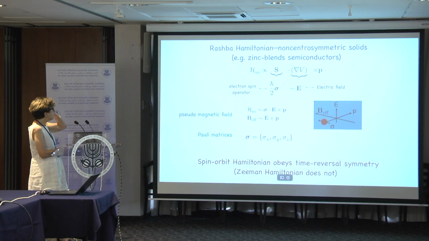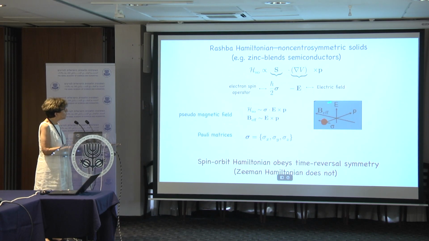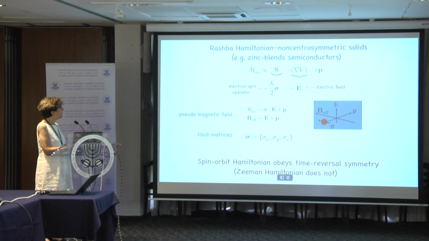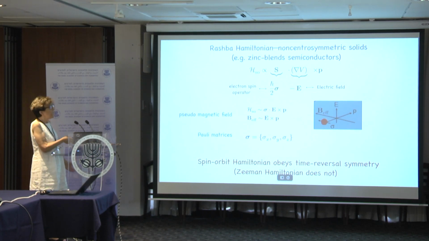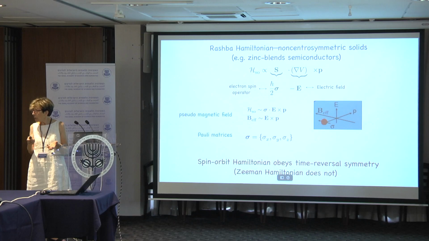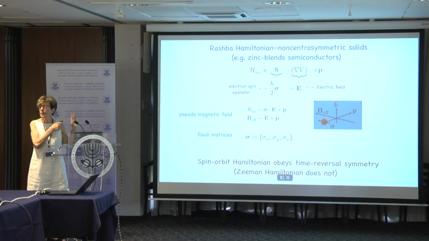As I said, I'm going to be interested in 2-dimensional or even pseudo 1-dimensional weak links. The situation is described here: you have an electric field, you have the momentum, which is the direction of propagation in the weak link, and you have the spin, which I am going to call sigma. If you look at this expression for the Rashba interaction, you can describe it in terms of an effective magnetic field, which is the electric field cross the momentum. And then you might have thought that you are dealing with a Zeeman interaction and you are in business and you can generate spin direction. However, the only difference is that this interaction does not break time reversal symmetry.